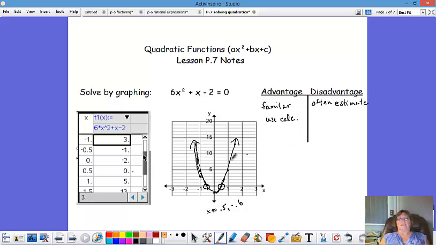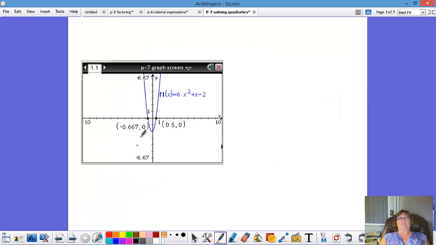which is a godsend. I'm going to flick to the next page here and show you what I've done. In my graphing calculator, I input the function, I asked it to graph it, and one of the preset functions on the calculator is finding the root or solution. And so you can see we were absolutely right over here. One of the roots is at 0.5. The other is -2/3 is the way it comes out, or -0.667 to the estimate. We couldn't have gotten that accurate by our pen and pencil drawing.